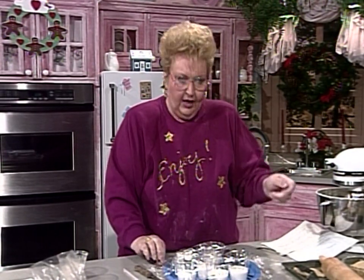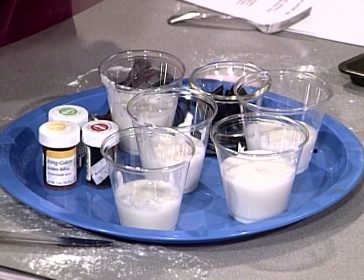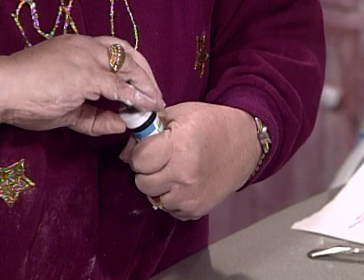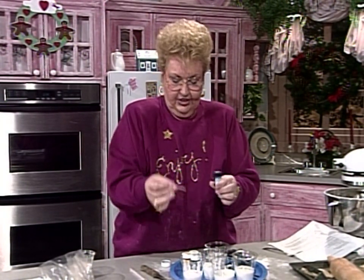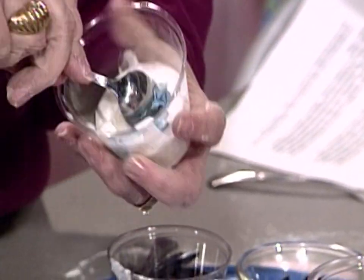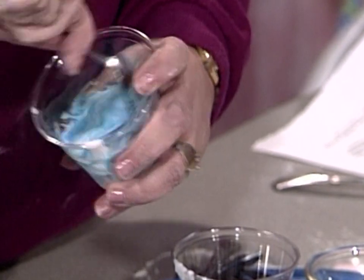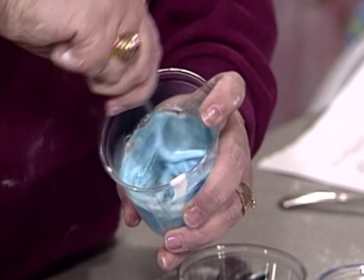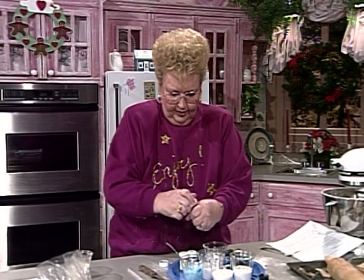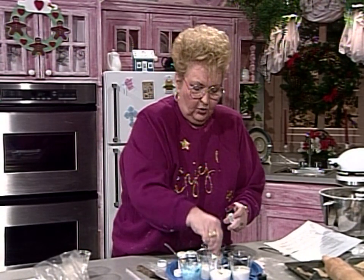To ice the cookies, take five cups of powdered sugar and a half cup of milk plus one tablespoon. Mix that together in a bowl, then divide it into five bowls. You need to use paste-type food colors — the squeegee bottles won't work. These are available at cake decorating stores. Just put a tiny bit in and mix it around. You'll be amazed at how concentrated it is. Add more for a brighter, more vivid color. If the icing gets a little stiff, add a bit more milk.